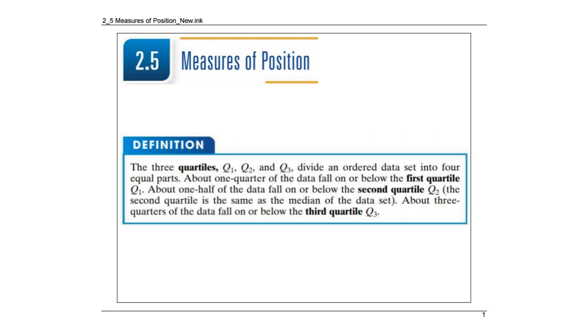So we look at all of the data. If we're doing it by hand, we're going to put the data in ascending order. So the smallest number first, then the next number, all the way up to the highest number. And then we're going to split them up into quarters. Now, luckily, StatCrunch is going to do this for us when our data sets get too big. But first, we're going to try it out on our own.